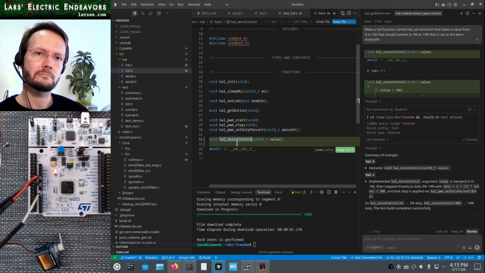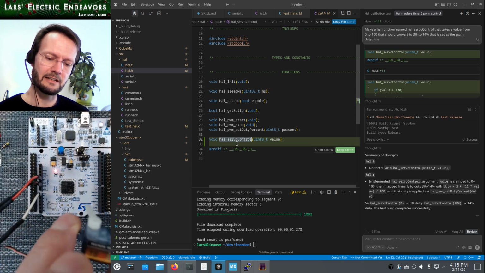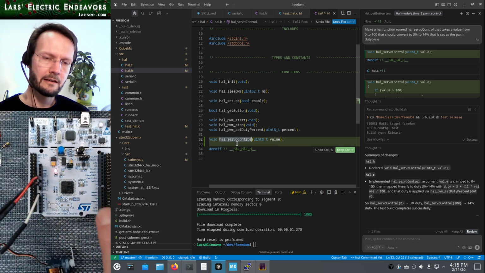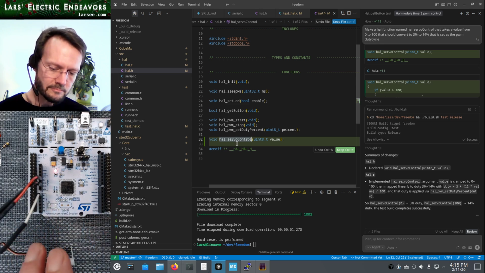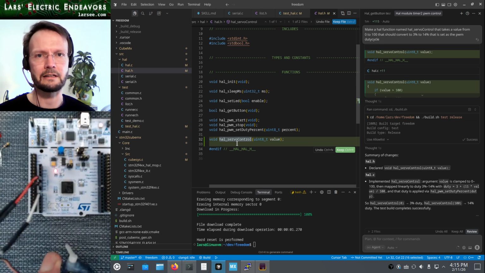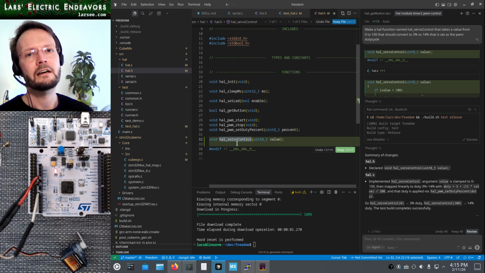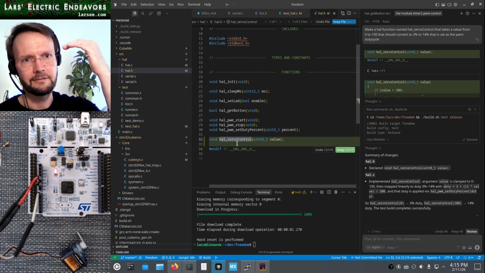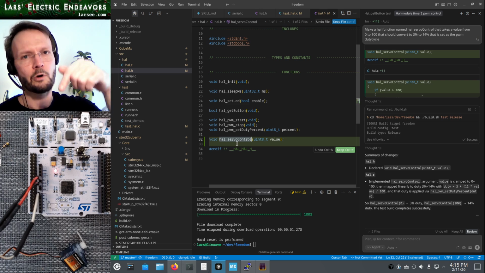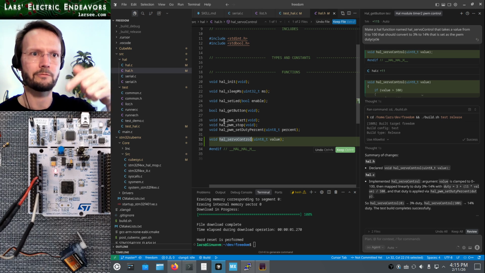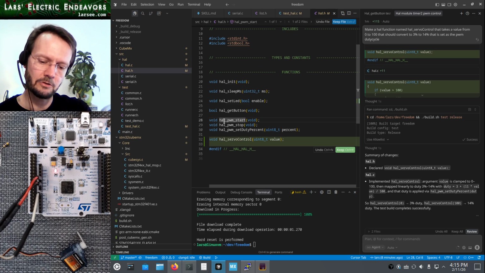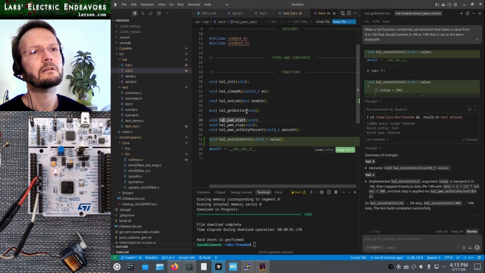While this servo is not directly a part of our platform hardware. So I feel like this would fit more in a driver layer. And then on top of the driver layer, we would have the application code, which would work with the servo driver, which would work with the PWM here, finally controlling the servo the way we want.